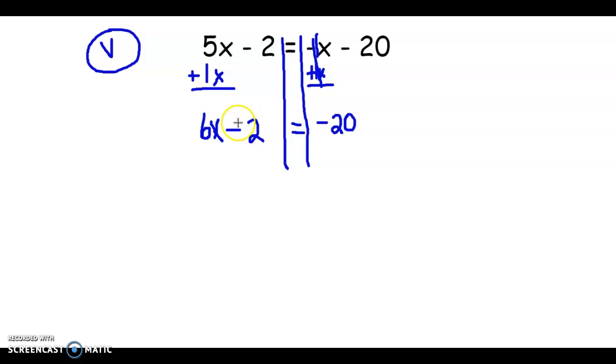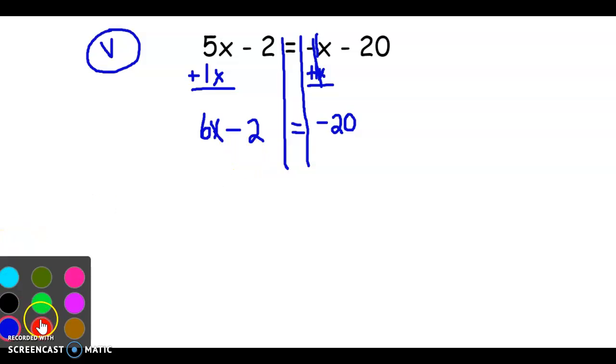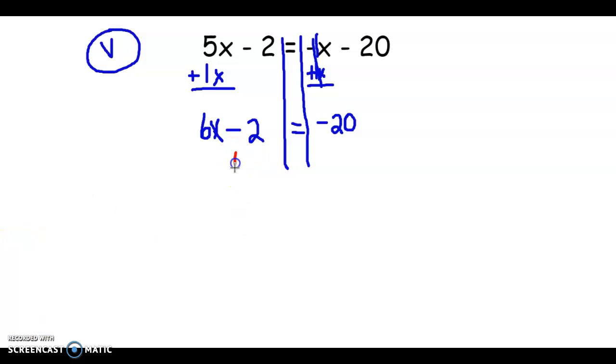Now I know that I need to get x by itself on the left side here, so I'm going to remove all the constants from this side to bring them over to the other side. The opposite of subtracting 2 is adding 2. So I'm going to go ahead and add 2 to this side to zero it out. Anything I do to one side, I am going to do the other because they have to remain equal at all times. A -2 plus 2 is 0, which is exactly what I want, so that I only have x's on this side. I bring down my equal sign, and -20 plus 2.